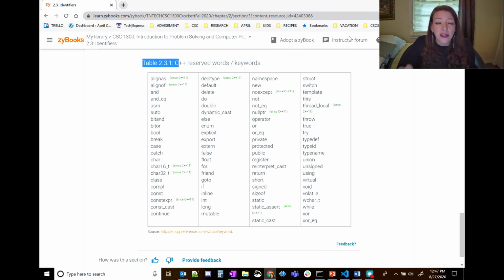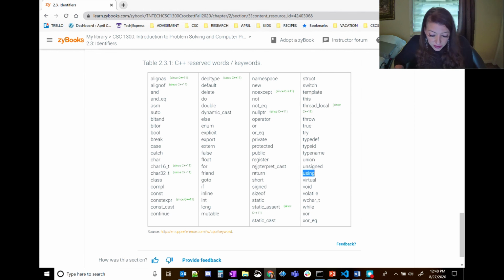It's a word that you can only use for its intended purpose. So you can't use any of these words to name anything else in your program. So int, you'll see int is in this list. Also using is in this list.